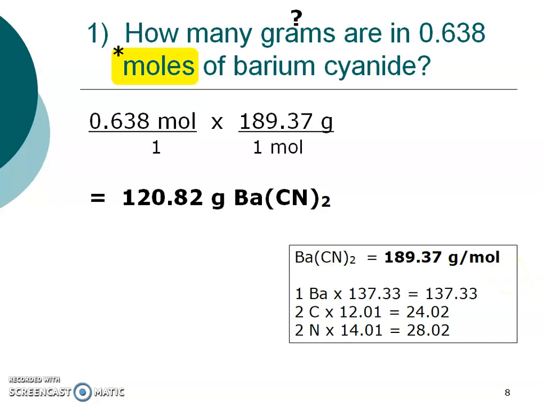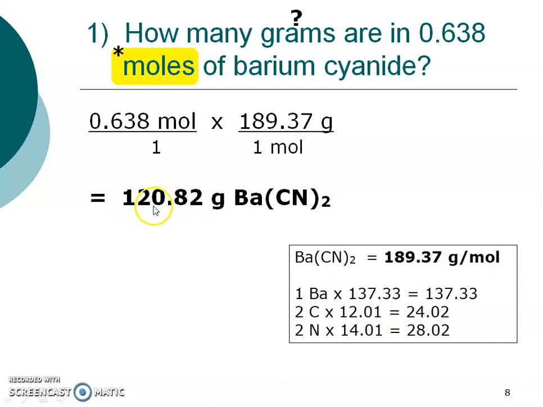So again, I'm not going to say too much here, except I gave you the question mark where what we want as an answer. Here's your star, because that's the number and the unit right after it. So that's going to be my starting point, and I put it over 1. I highlighted the word mole to tell me, oh yeah, I only need a 1-step problem. And in this case, I did need the formula of barium cyanide to come up with its formula mass in order to use it as a conversion. So there you have it.